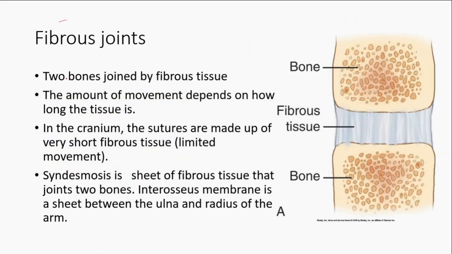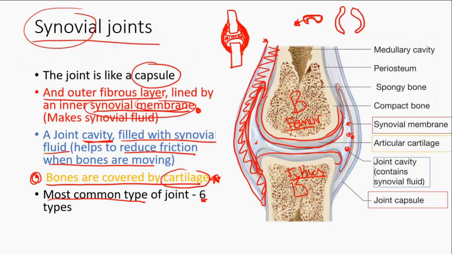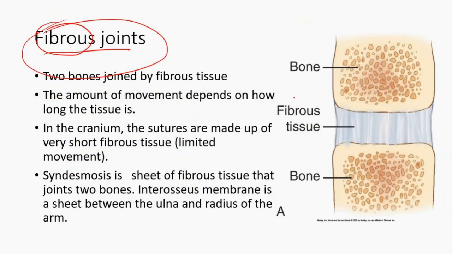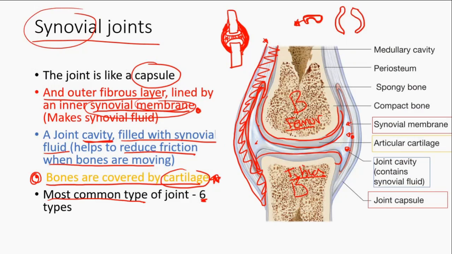The second type of joint is known as your fibrous joint. So from the word you can tell that the joint is made up of fiber. Unlike the synovial joint where there's a space between the bones, here it's essentially all fiber. There's no space in between. So immediately you can tell that the synovial joint will allow for a lot of movement. You can look at all the joints in your body right now, and where you're able to bend and move, that's where a synovial joint is located.